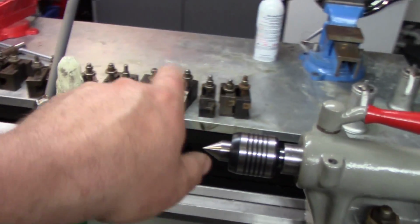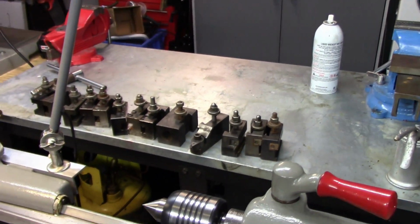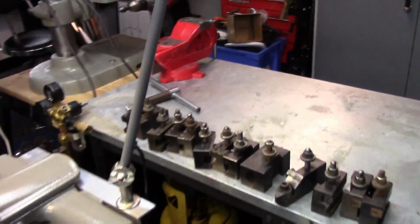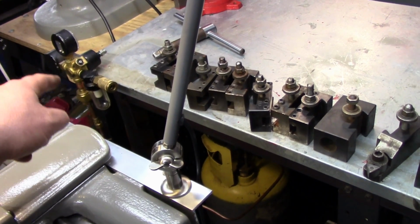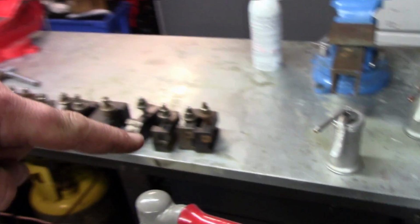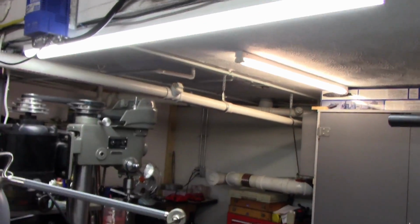So those just need to be cleaned up a little bit, and I'll probably make some sort of rack there. The only other thing I need to do, actually this is where my compressor is down there that I built, I have to take my regulator and move it over this side here. And I mounted another light above the lathe here so we can get some good film.